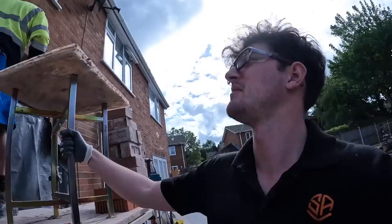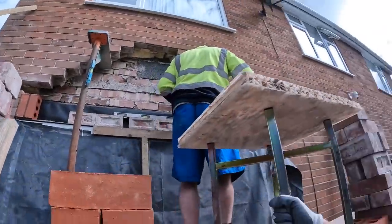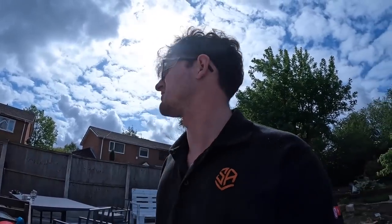Right, it's been break time. Dad's up there getting them soldiers in. I'm going to get the rest of these tiles cut now because we've got 15 more to cut and then that should be it for the whole job. We need one or two more for that window, for that doorway, because it's a bit bigger than the central one, so I might as well get them all done now and then I can get up there and give them a hand again, so I'm going to go get that stihl saw and pray it bloody works. So I'll send you to Dad.